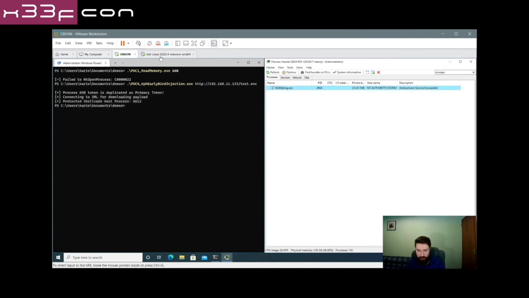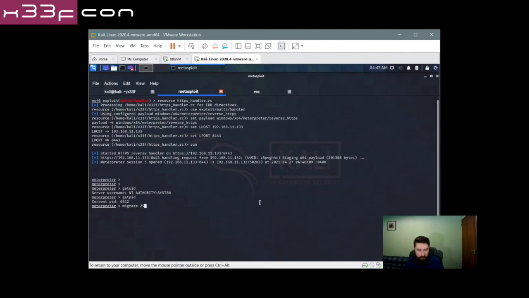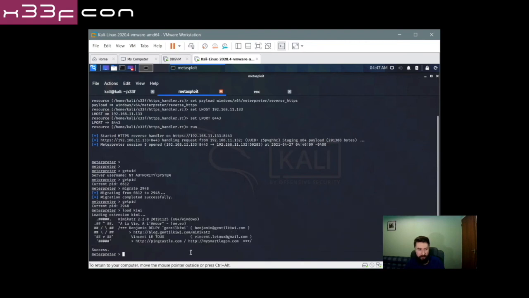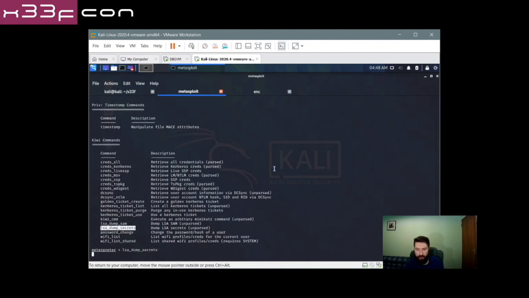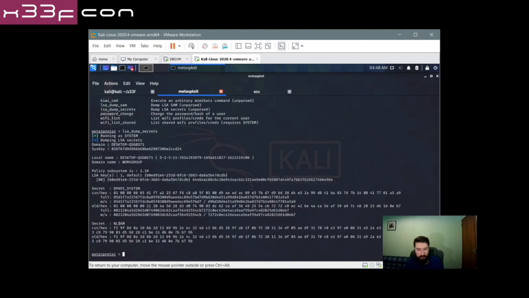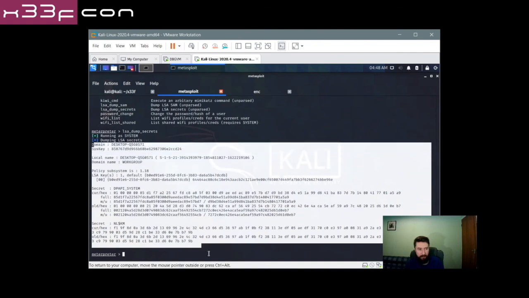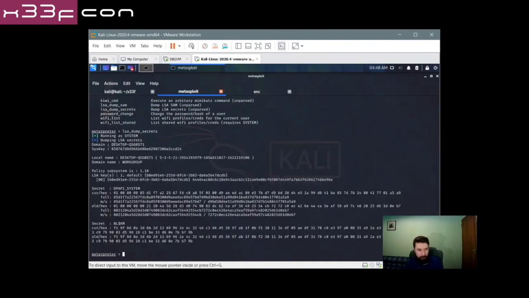As we can see, this is Defender's process. We can use the migrate command of Metasploit to inject into the Defender process, like this. When we check the PID, it is the same as Defender's process now. And also we can use well-known malicious tools like Kiwi inside the Defender process without facing any obstacles. Let's dump the credentials from LSASS, which is also configured to run as PPL. When we execute the command, we can see that our hashes are dumped, and we didn't even try to turn off the PPL bit of LSASS.